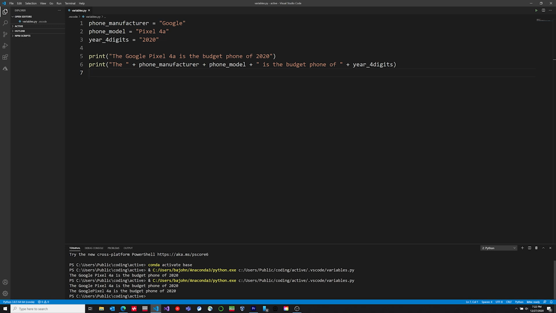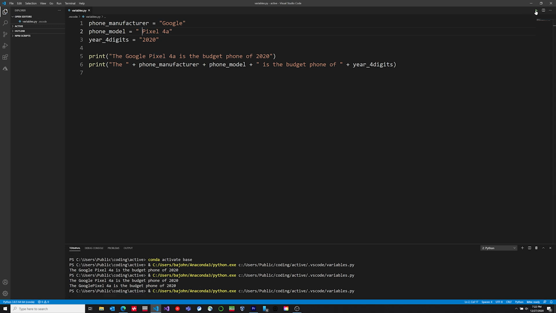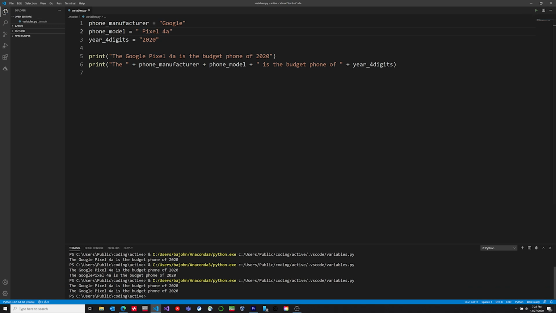One thing we've noticed is I've got the Google Pixel 4a here, but I don't have a space in between the two. That's easily correctable by just adding a space here and hitting the execute button. And now they exactly line up perfectly.